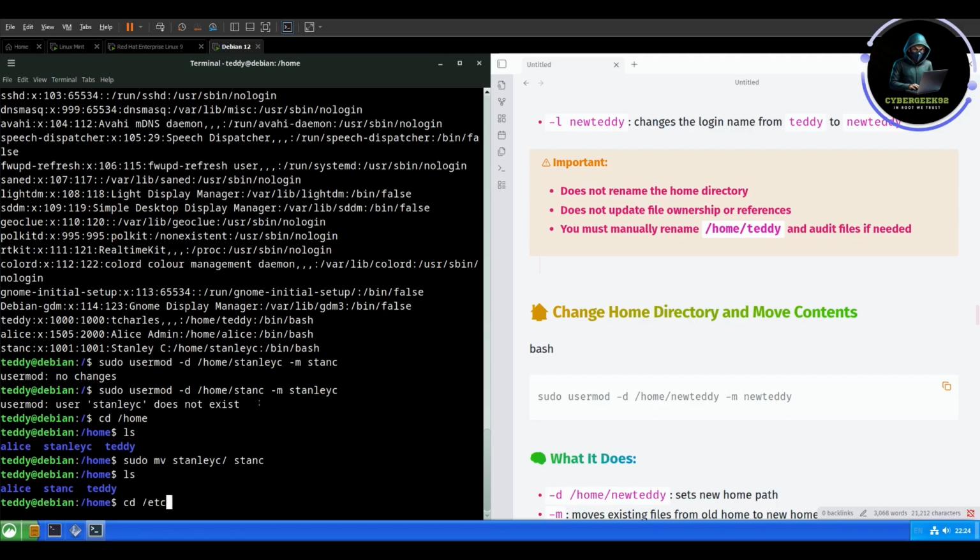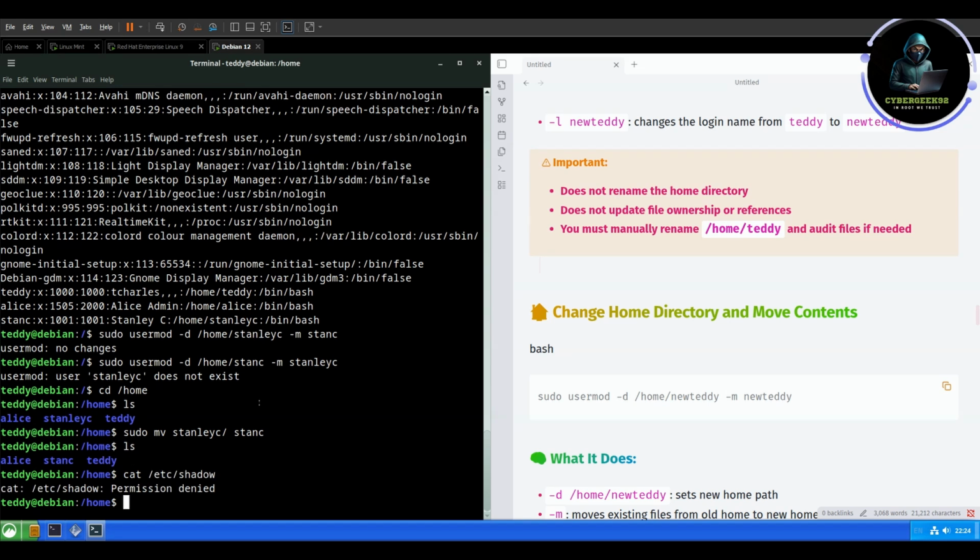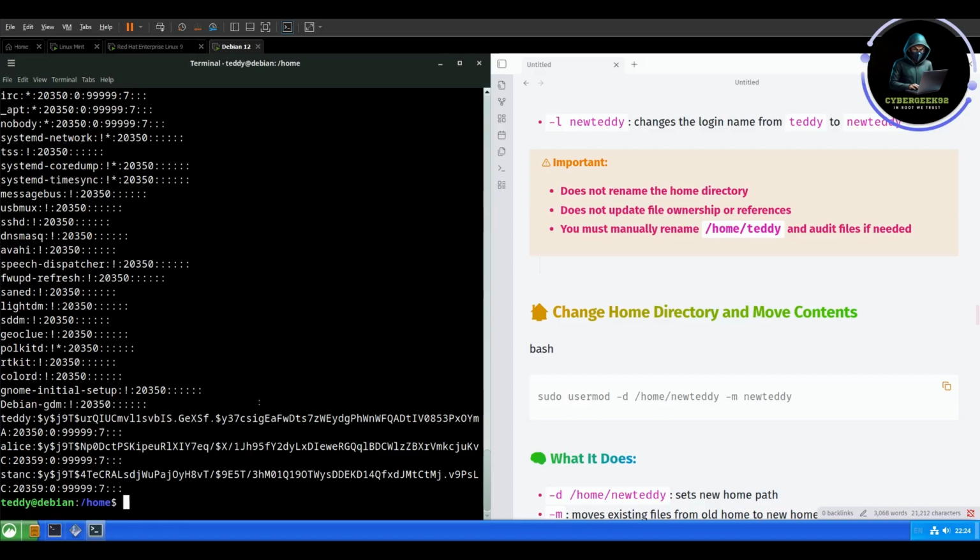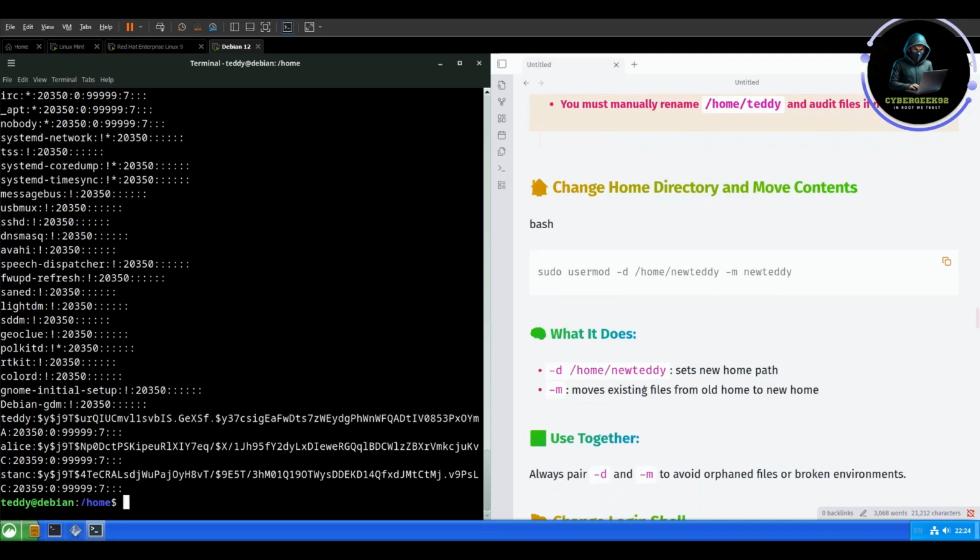Let me see if it also changed over here. Usermod would have been way better, to be honest. Let me see. Okay, it's all okay. It changed over here to Stan C. So the home directory was the only thing left behind.